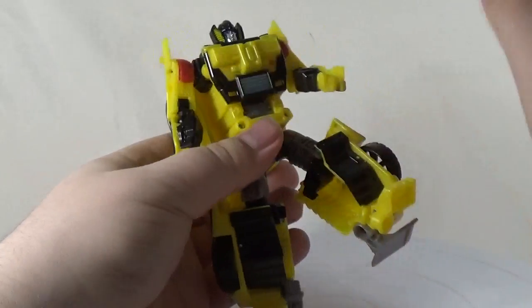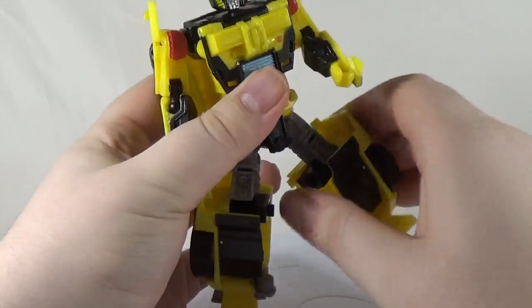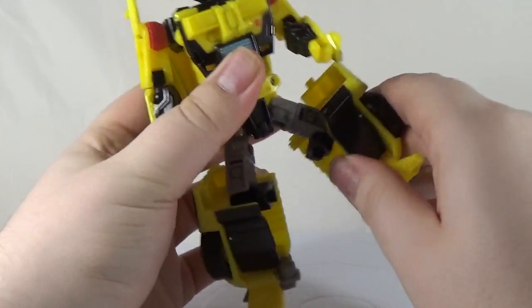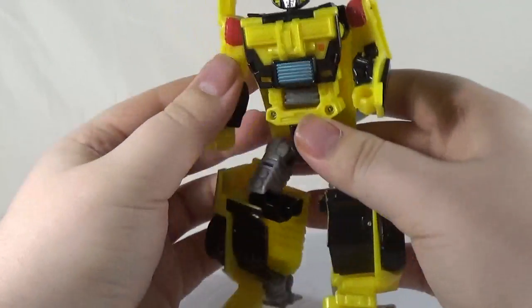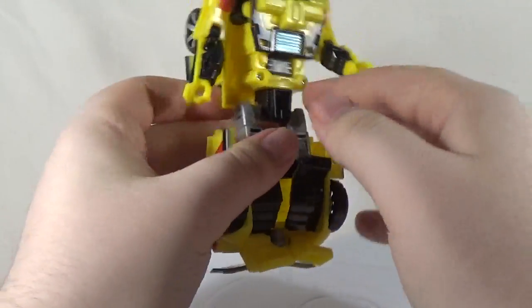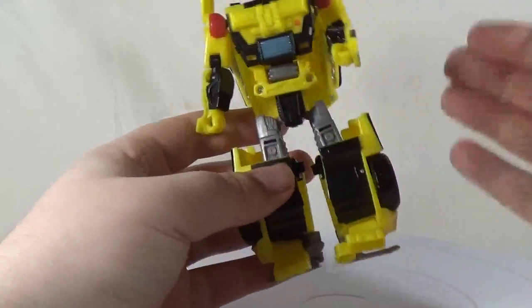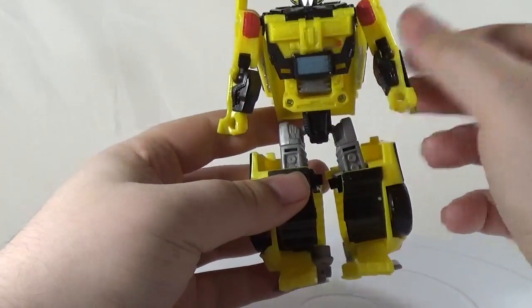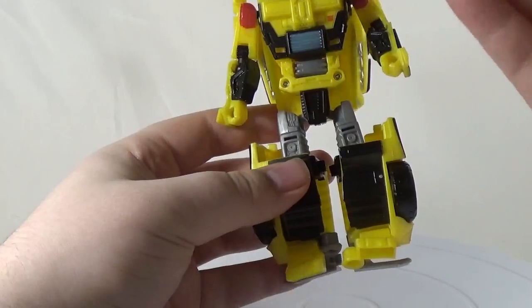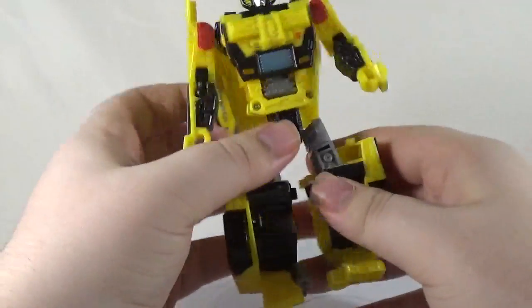Now, complaints for this guy. This isn't a complaint from my figure only. I think it's loose here where it connects in. I could fix that myself, but I doubt it's anything else. It just seems to be a bit blocky. I understand why it's a bit blocky, but it just seems a bit too blocky, especially when the car outside looks a bit more sleek, and then the robot mode looks a bit blocky. But apart from that, there's nothing wrong with the robot mode at all.